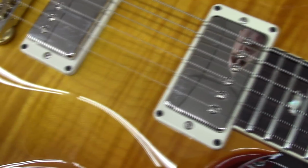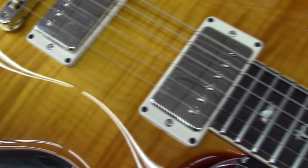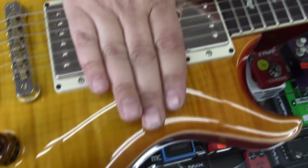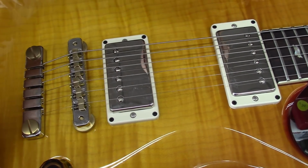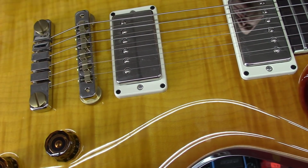And then they coil split them, which is different. Tell me real quick the difference between coil split and coil tap. Coil split just means when you engage it, you ground out one of the coils, so you only have one. You have a single coil now, so you're going to have a hum again. Coil tap would be tapping into the pickup, so you're just reducing the power of a humbucker.